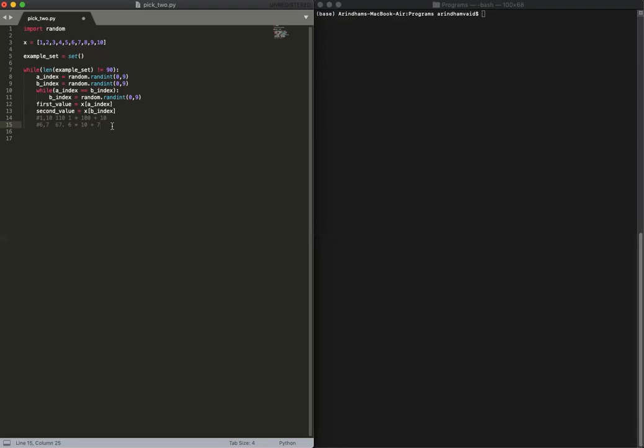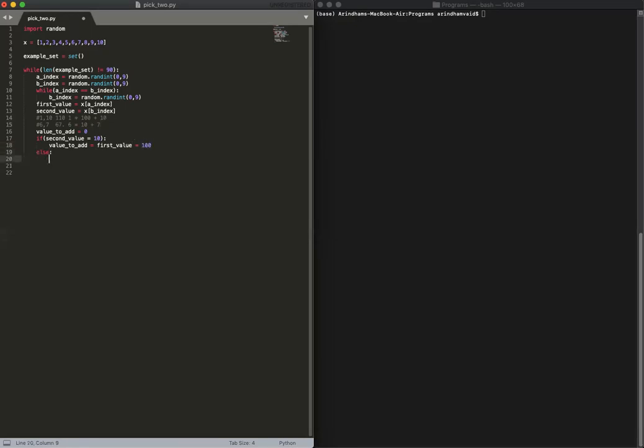So let's add that. Let's set up our value to add. It's going to be 0. And then we can say if our second value equals 10, we're going to do value to add equals the first value multiplied by 100.